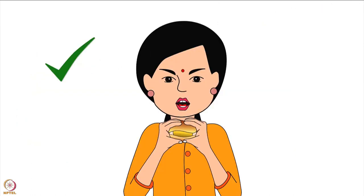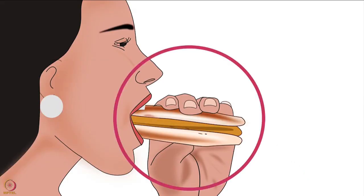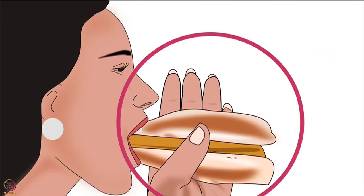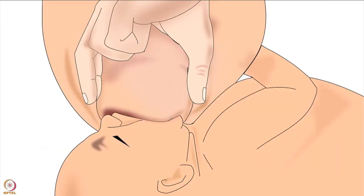Mother's fingers holding the breast should always be in the direction of the baby's lips. Let's understand using a simple example: when we eat a vada pao or burger, our lips open horizontally and we hold it horizontally to take a big bite, with thumb and fingers placed in the direction of the lips. If we hold it vertically, we won't be able to take a big bite. Similarly, observe the direction of the baby's lips — the lips are vertical here. Therefore, the fingers and thumb should also be placed vertically on the breast to help the baby take a big part of the lower areola in her mouth.